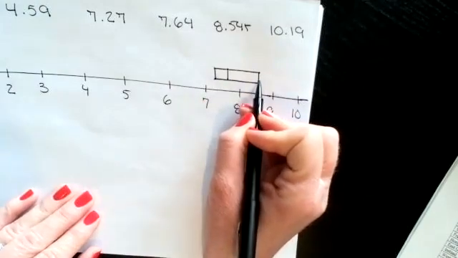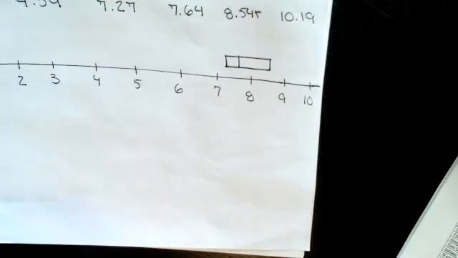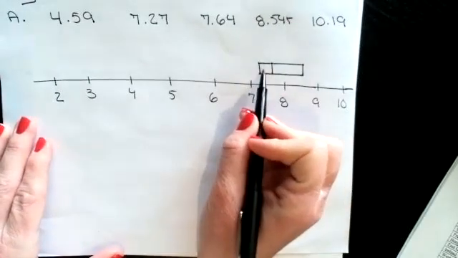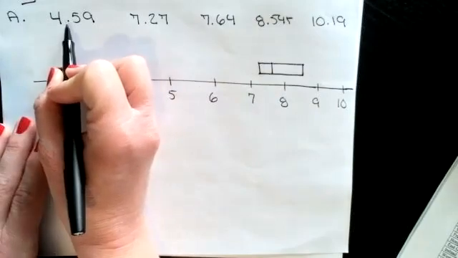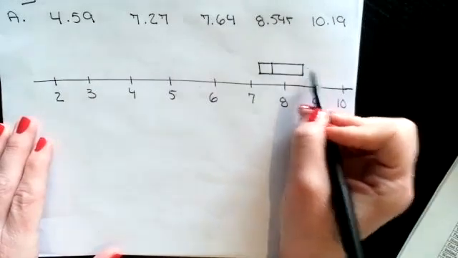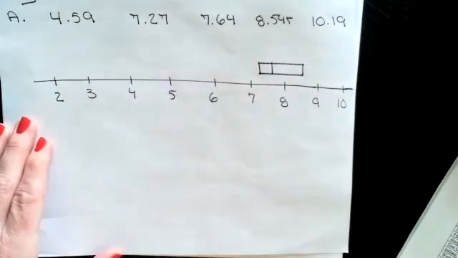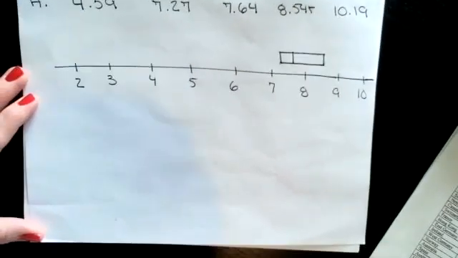Before I go any further in my box plot, I'm going to continue with these problems, like part B, because I don't know if my whisker goes to the 4.5 or if there's an outlier over here. The same thing with the 10. I'm guessing 10 is not an outlier because it's kind of close to my box, but 4.5 could be. It's kind of far. So I'm just guessing. I'm going to go ahead and start looking at the next problem.